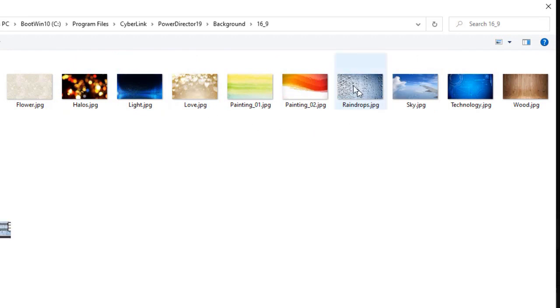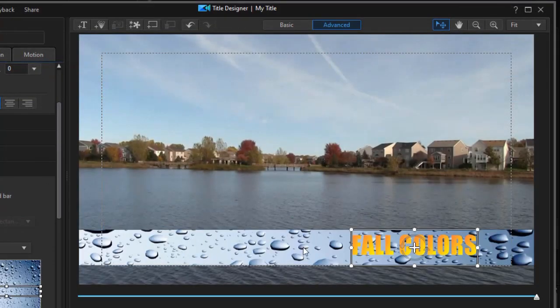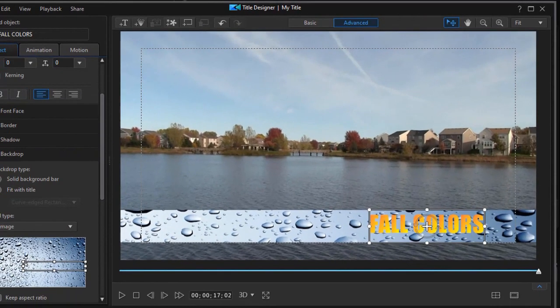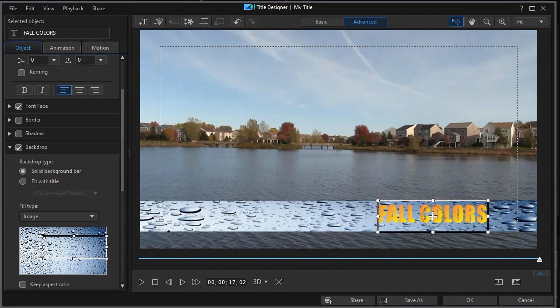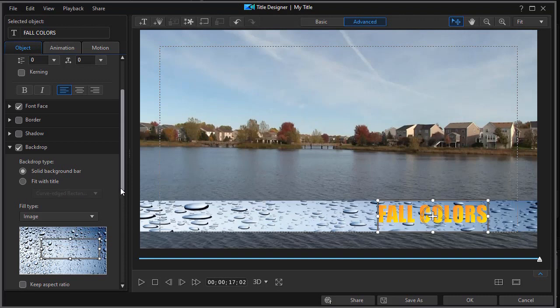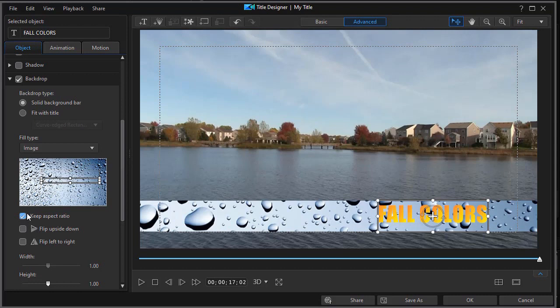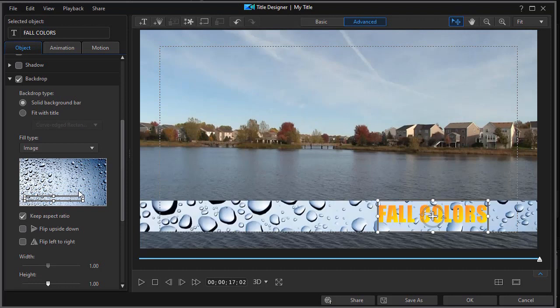Let's try the raindrops for fun. And now I have a completely different image for my fall colors. I can also again expand it and it will change the way in which that image looks. I can pick a different place for that image. I can go back to Keep Aspect Ratio and just move around in my image to choose what I want.